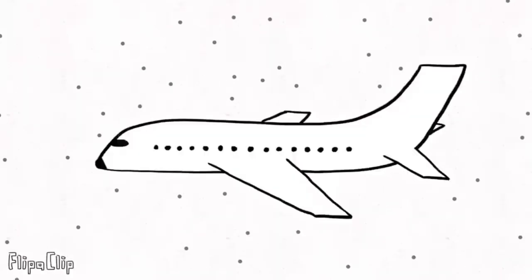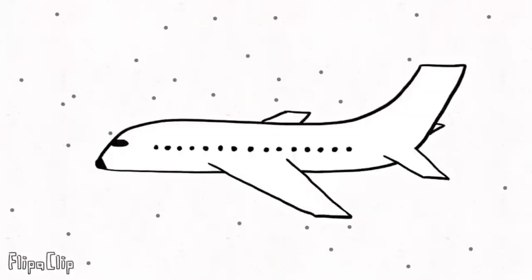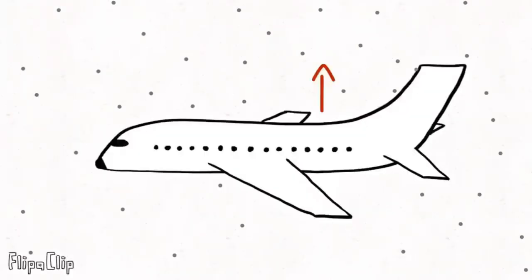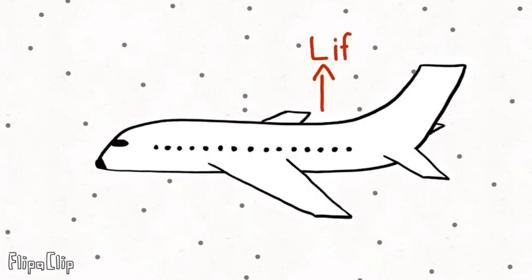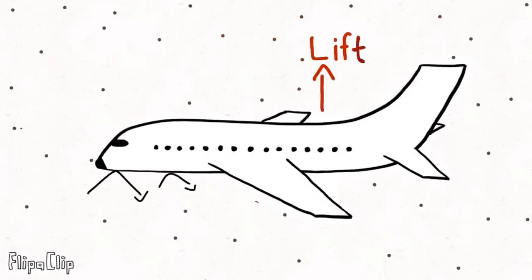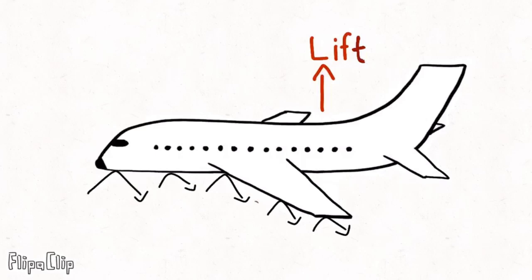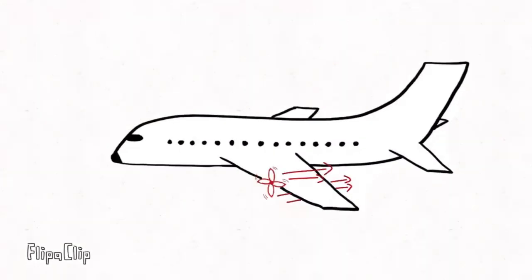And here's what happens in planes. In planes, the lift and gravity are balanced out to be equal. So therefore, the plane can rise in the air. And this happens by the air molecules pushing up enough to act against gravity. And during movement, the engine helps push the air molecules back in order for the plane to move forward.